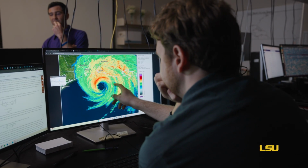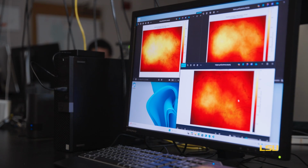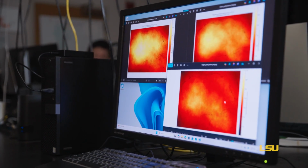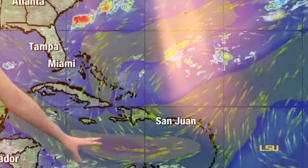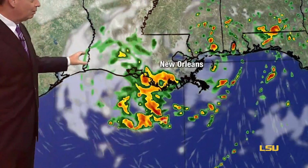And so the idea is to be able to give stakeholders along the Gulf Coast, as well as here in Louisiana, a better idea about the amount of hurricane activity that it's going to affect us locally. Seasonal hurricane forecast exists for the broader North Atlantic. That information isn't tailored to the Gulf of America. And so we developed this specific hurricane forecast that honored some of the important environmental mechanisms that we experience here.